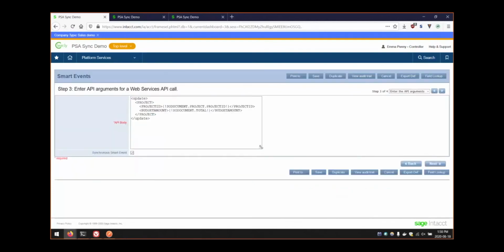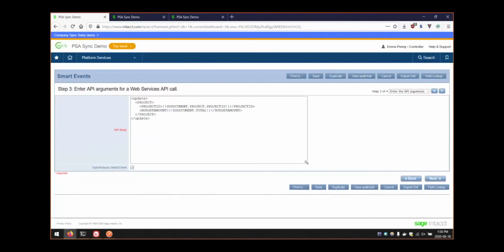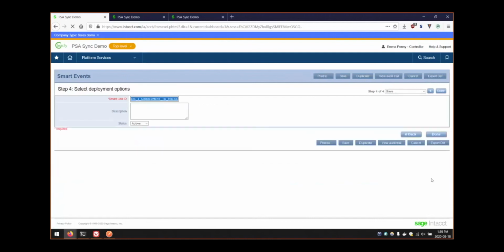And here's an example of what these internal API calls look like. Again, you've got some documentation in the slides that you can go to see how to create these, and then the same field lookup and such on this page to be able to help you insert the right fields. So we'll just save out of here and then take a look at how that works.